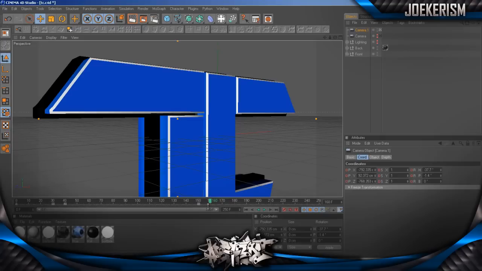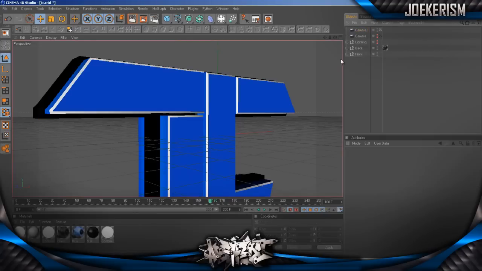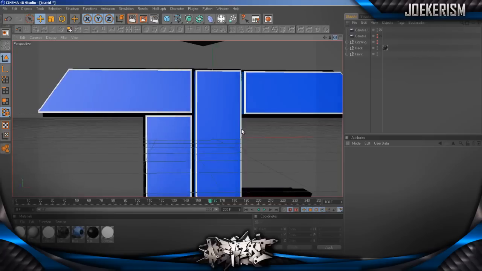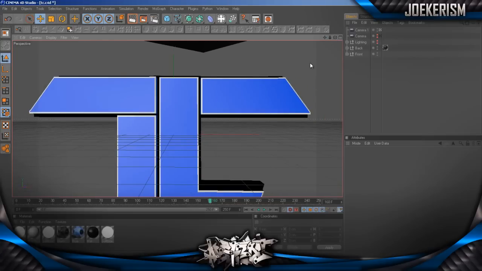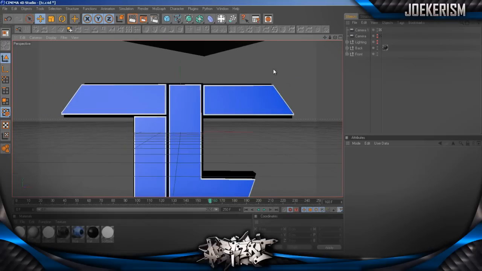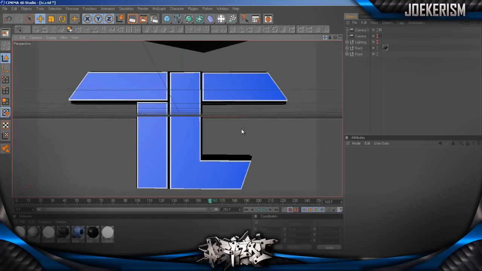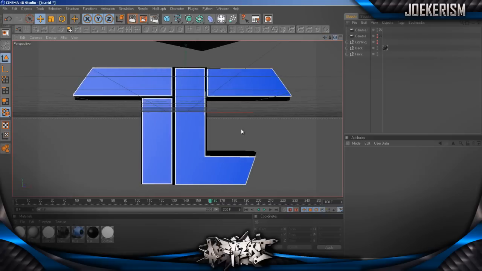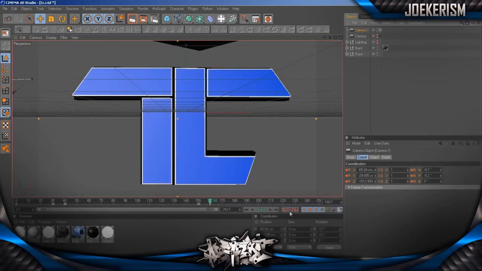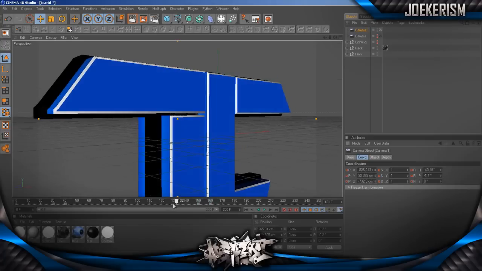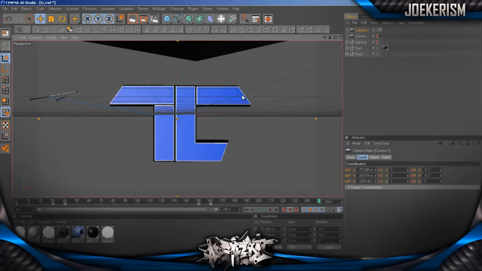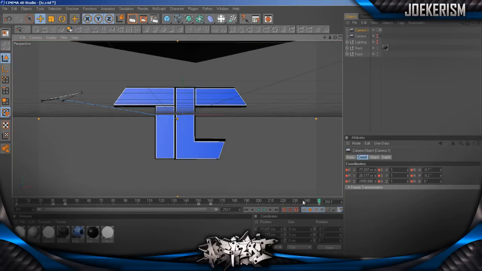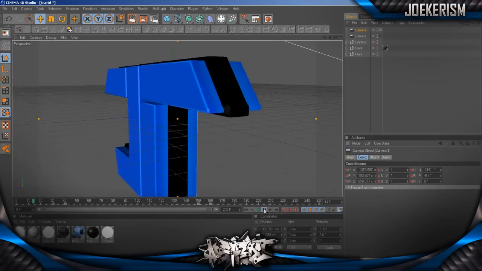And then we want it to speed up again, so about 160 frames, we're just gonna hit the auto button and just make it so it's facing the camera straight on. That's pretty good. Go forward one frame, make a keyframe like that. So it's slowing down and then it speeds up. And then finally we can go to about 250 frames and we're just going to zoom out. So this is it. That's all you have to do, it's not too difficult.